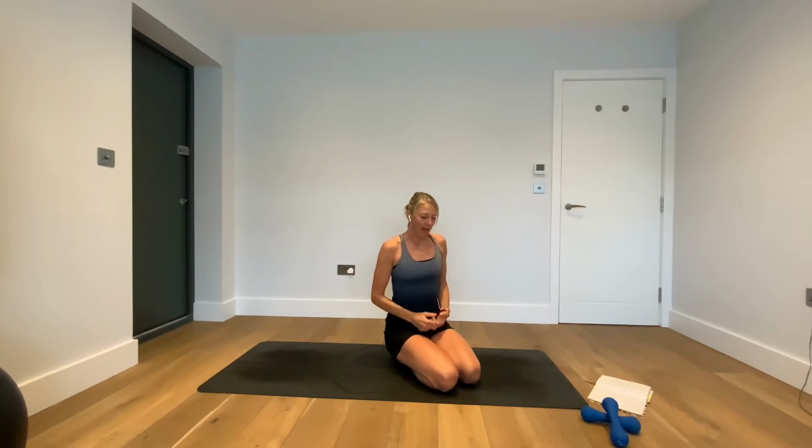Hi there, this is Sam of Core Yoga, and for today's core fix we're going to be focusing on building some strength and control in the upper body. We're working shoulders, back of shoulders, arms, and we're really working at creating a sense of strength in the upper body to allow us to draw the attention through the core.